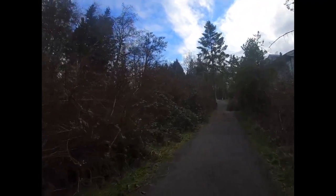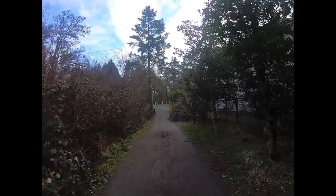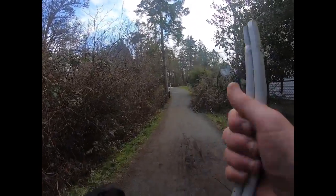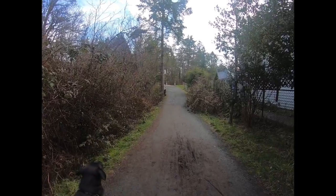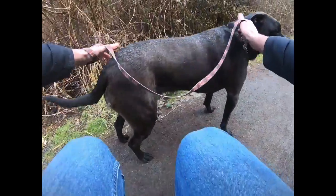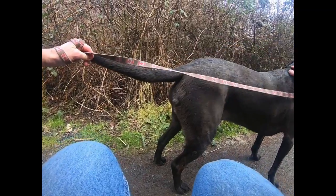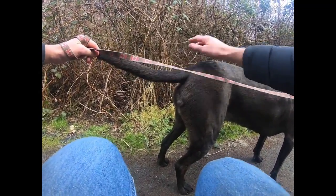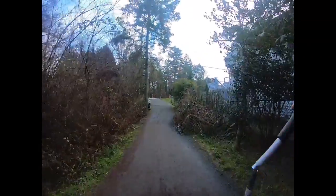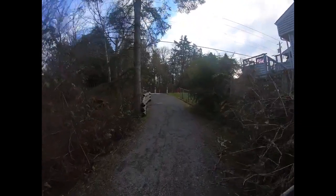Misha, you've been a good girl today. Look at you in your beautiful shiny coat. I want to show you guys her tail. Hold on one sec. Let me fold up my cane and put it away for a sec. So, stay there, girl. This is her tail. It is so long. She has the longest tail I have seen on a dog. It's like a rat tail. It's very skinny and very long.